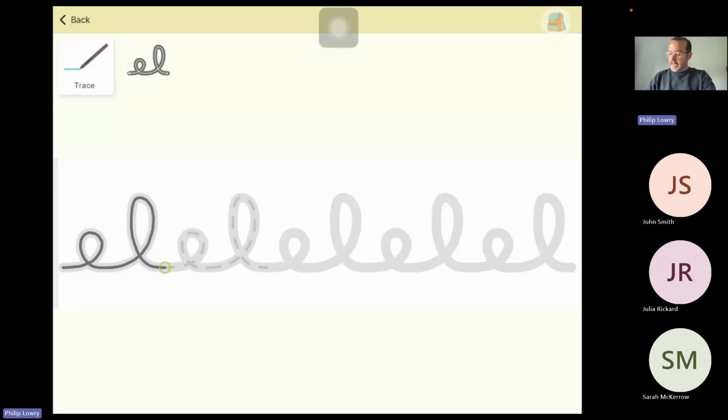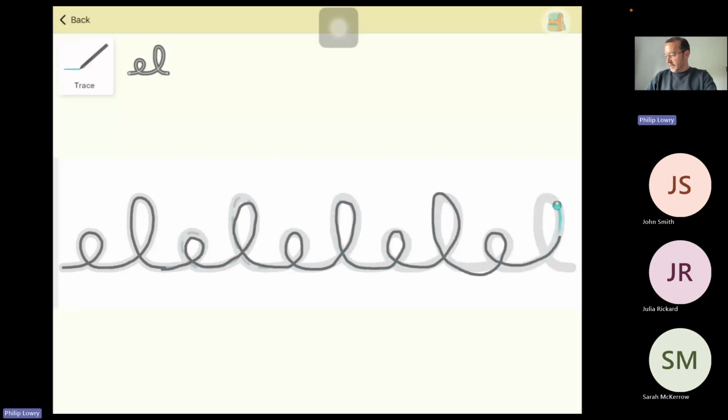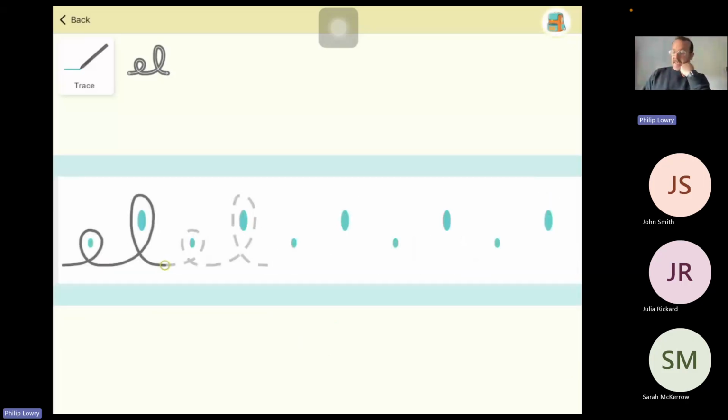So once I place my stylus on the iPad, I come along and I'm doing my loops. And I never do this as well as a student does it because I always rush through it. But you can see my result. I got a star there, so I've done okay. It's going to move me on, and it removes the watermark line.